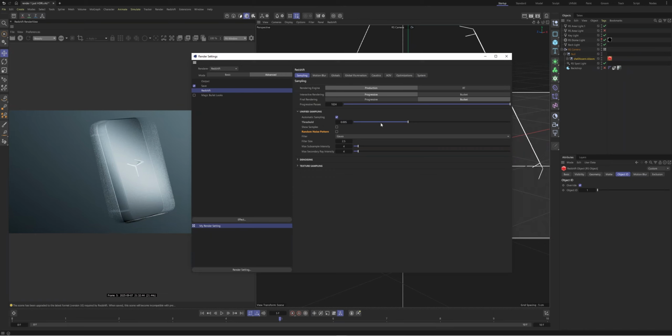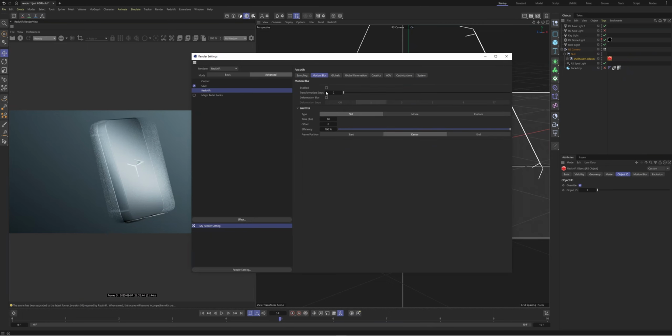Instead, we have a slider with numbers that mean something. So you can crank this up, and a higher threshold will mean faster render times, but lower quality. For what it's worth, I think the medium setting is 0.01, the high setting is 0.005, and then we can get lower and lower. This will just take forever though. If you crank your settings down to 0.001, especially with this motion blur, that's just going to take forever. So I'm going to say actually 0.01 is good for us. You can get really granular here.